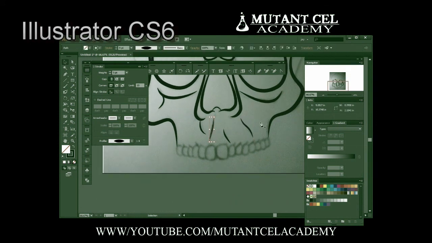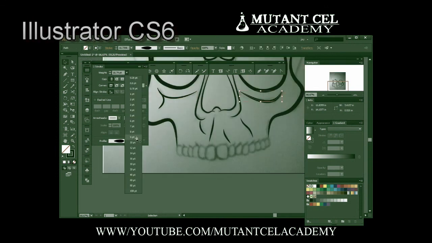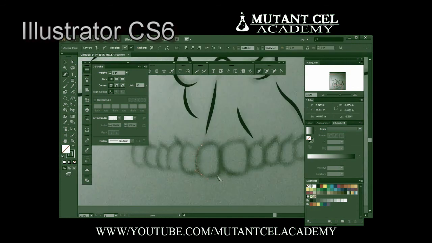Again, after these lines, I realize that they should all be 9 point. So I go through and make all lines that I made thus far 9 point, which can be somewhat frustrating. It looks like I'm just deleting my former work, but I'm actually making it a little more usable. I believe that some of the lines were like 18 point or even 22 point of thickness, so I got rid of them.